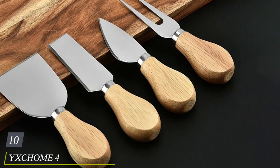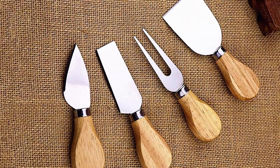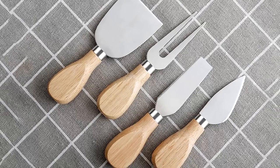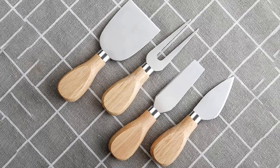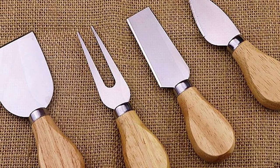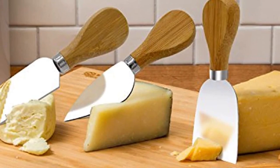Finally, the number ten position is dominated by the YX Chum Four-Piece Cheese Knife Set. The set includes a mini spade knife for cutting hard cheese, a mini fork to chunk cheese, an arrow plane knife to slice semi-hard and soft cheese, and a spreading knife for crumbly cheese. Made of professional-gauge stainless steel with wooden handles, these knives can hold, cut, chunk, shave, slice, spread, and serve all your favorite cheeses. They're lightweight yet solid, beautiful to display as serving knives at a party, and make a great gift for weddings, bridal showers, housewarmings, birthdays, and holidays.